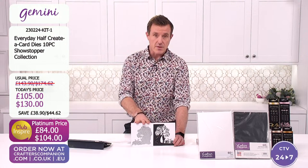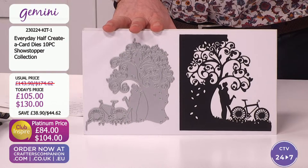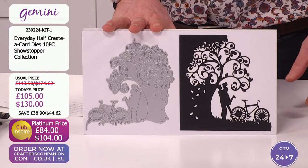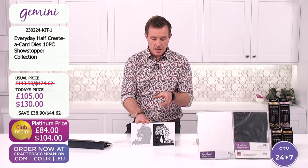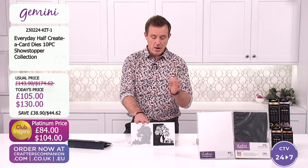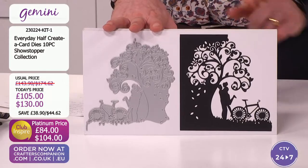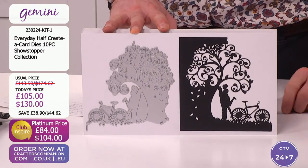The showstopper is excellent though, because you get all of these brand new half creator card dies, and they are incredible. They're sort of like die bridges, as I like to call them, because they're going to cut in and cut out for you. So they're going to be slightly into your cardstock, and then you're going to get that edgeable effect with these too. But can we just appreciate how stunning these dies are? I mean, are you joking me? I think that has got to be one of my favorite dies that we've ever done.